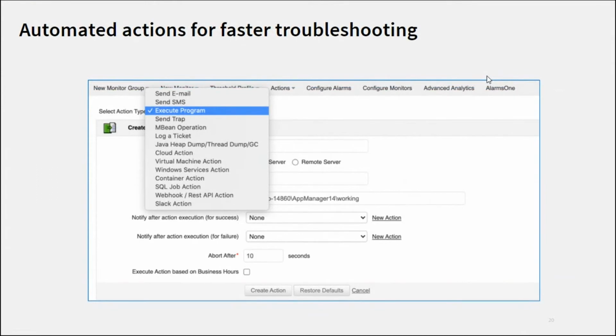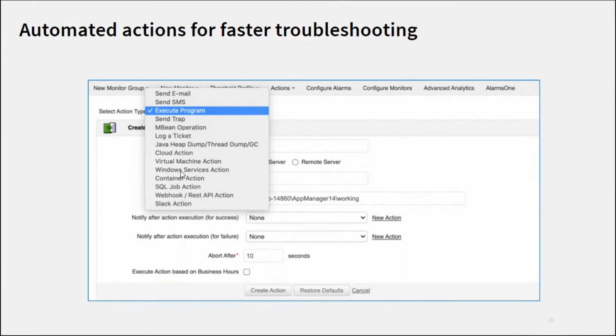And of course, it wouldn't suffice if we were to only associate thresholds. We have to link them to actions, and these actions could be anything from a simple notification action, such as an email or an SMS or a trap or a Slack notification, or it could be a troubleshooting action, such as generating a heap dump or thread dump of a Java application, starting or stopping a virtual machine, or probably executing a script.